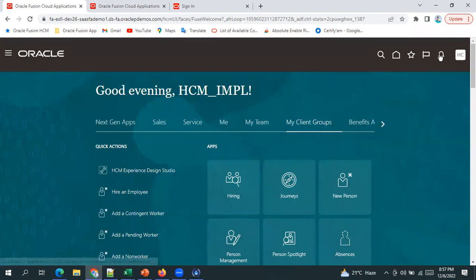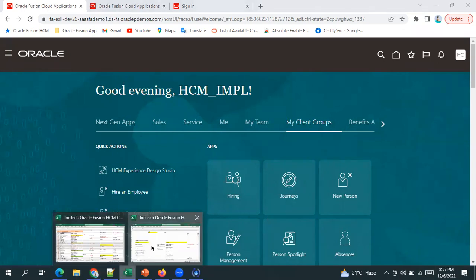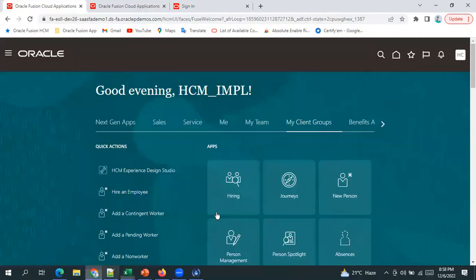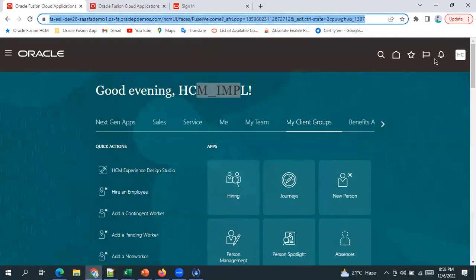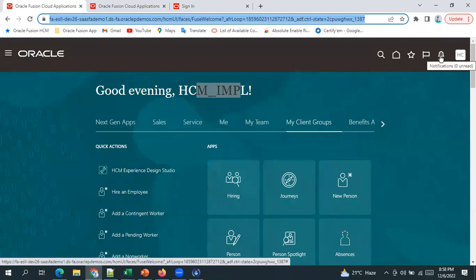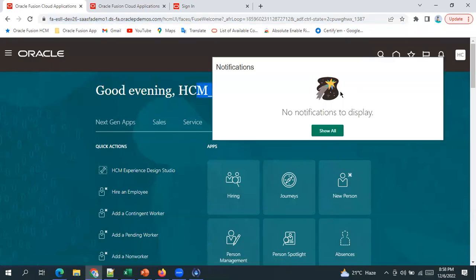What is this? As I am telling, the approvals concept. As a manager, if I receive any approval in the system that is waiting for my approval to take action, this is the notifications bell icon. If I click on this one, all my notifications I can see, but it's a brand new user in the application. So far, nothing assigned. When we come to the concept of workflows and approvals, I will show you the practical live case study by performing the transaction so that you will understand how the approvals will come and sit here.